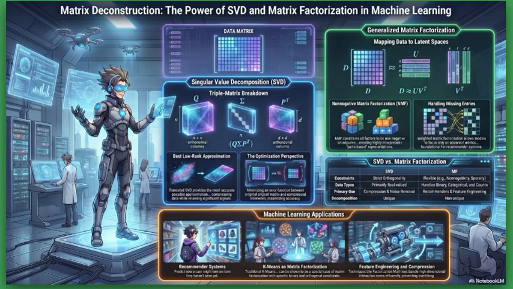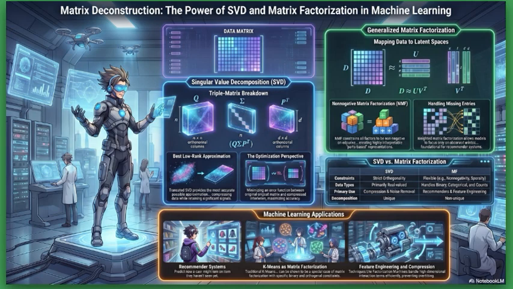Okay, but before we can understand how modern algorithms learn, we first have to understand the pure ideal mathematical theory that started it all, right? We do. We have to look at the foundation, and to do that, we have to look at the fundamental equation of this entire deep dive. So, okay, let's unpack this. The equation is A is approximately equal to U times sigma times V transpose. I know, it sounds like total alphabet soup. Yeah, it really does. Let's ground this for everyone listening. It looks intimidating on a whiteboard, I admit, but it's incredibly elegant once you isolate the pieces.